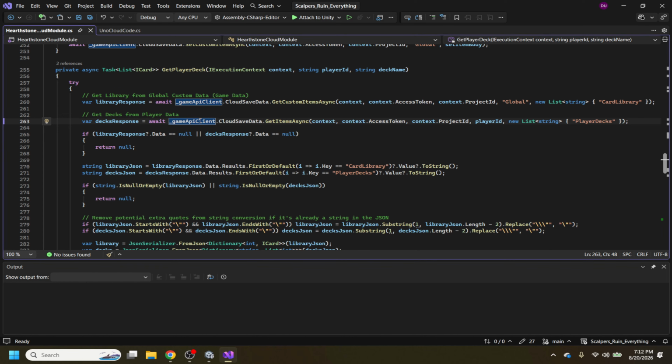That way, I don't need to clutter up the actual custom game data with people's decks.